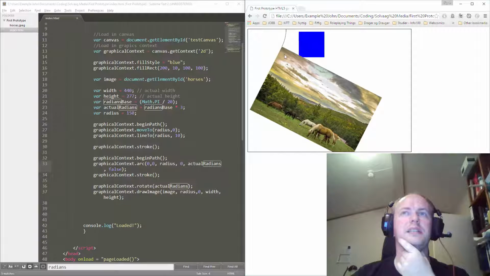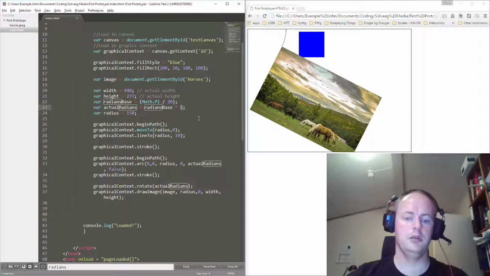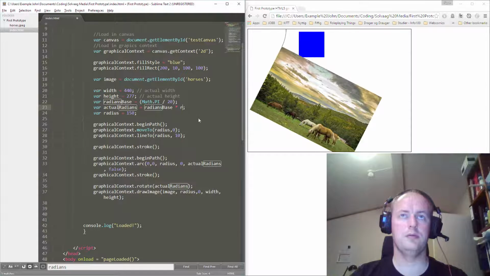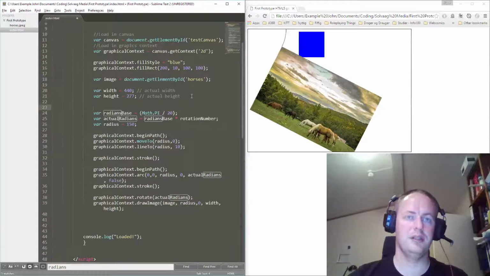So hopefully this illustrates a bit how the rotation part works. We could replace this with a rotation number, I guess, and just define that in advance.